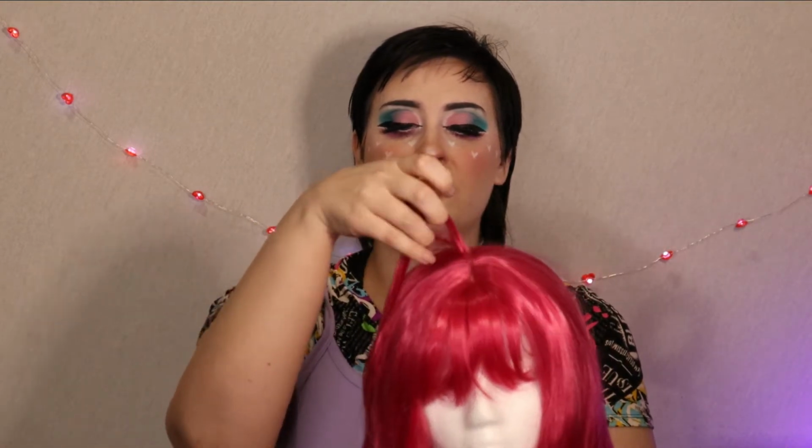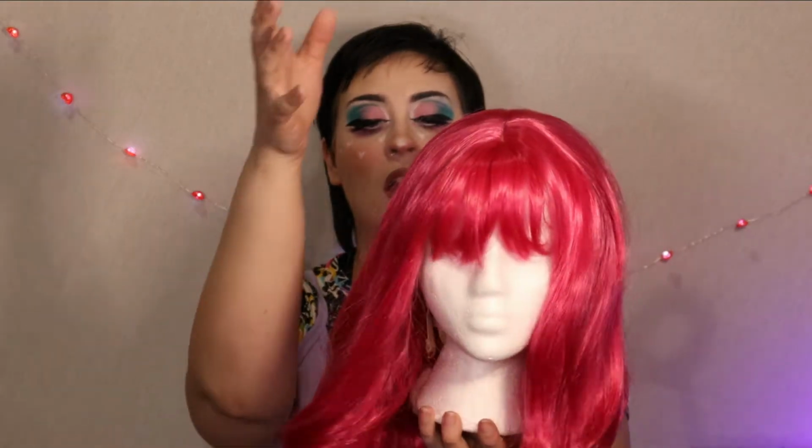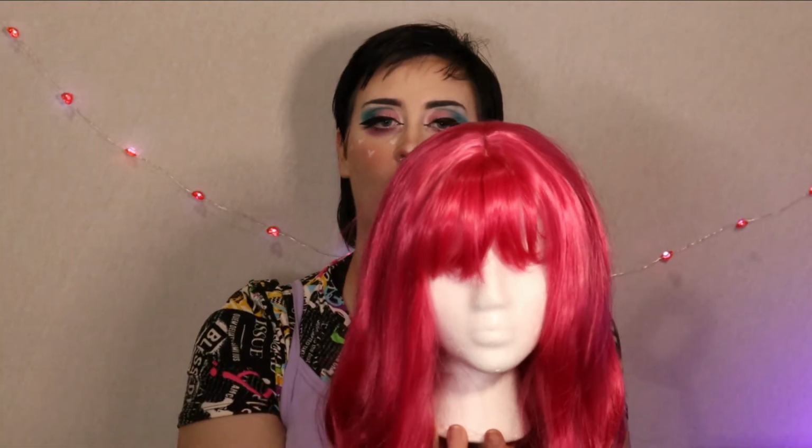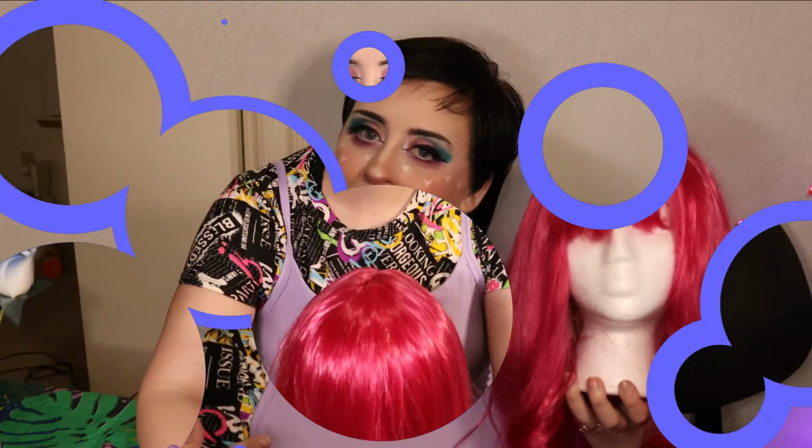I'm going to add some cute little cat ear braids on both sides. And I'm going to do the braids first because I'm afraid if I shag it out, the layers won't be long enough to get the braids sturdy enough. So once the braids are in, I'm going to give this a nice shaggy haircut so that it's not so straight and wavy. I want something to play with, and then I'll style it with some hairspray and we'll see what we can get. So let's give this lovely lady a little e-girl makeover.